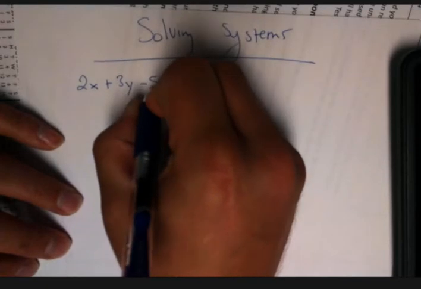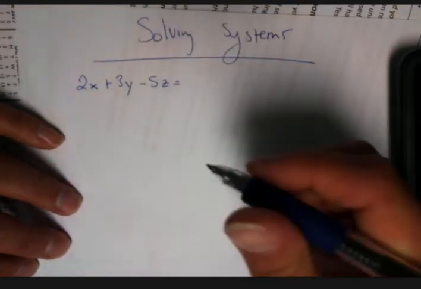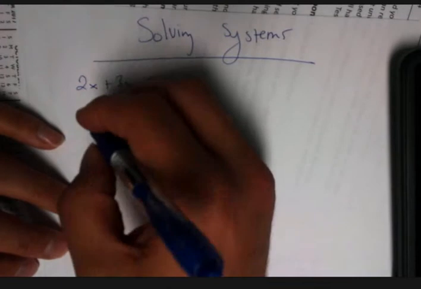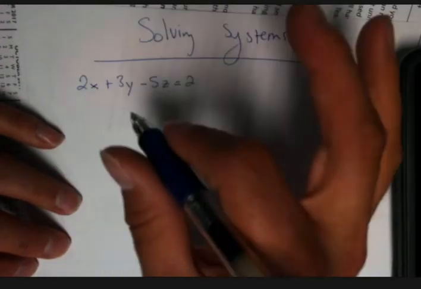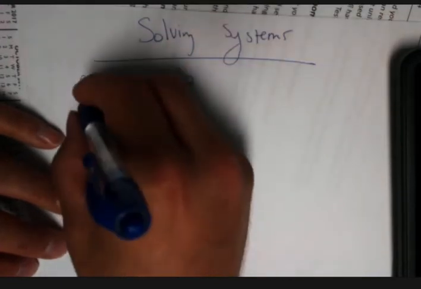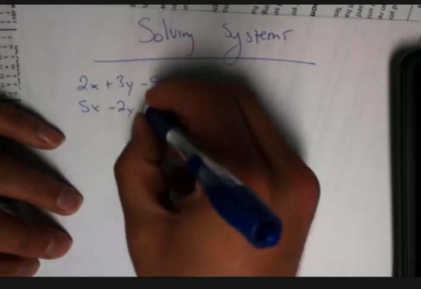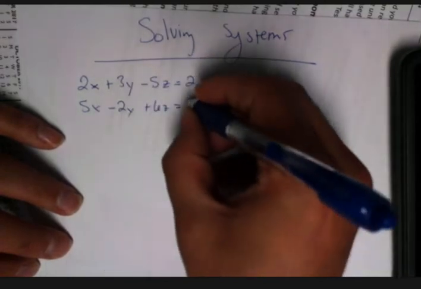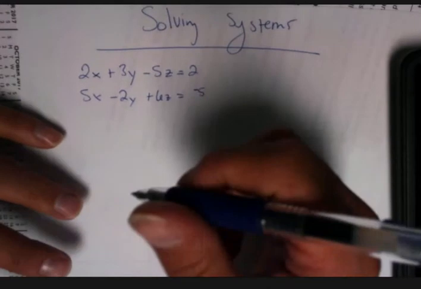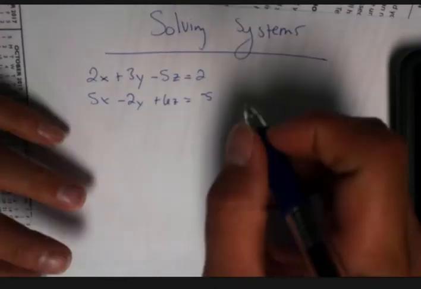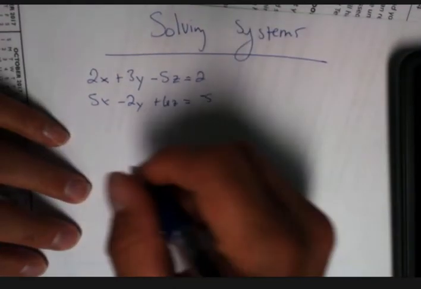This is a 3-variable system. You can have a 3-variable or a 2-variable system. We won't go any higher than that though. So I'm just going to write this out for you, and we'll just do a couple examples. This really isn't that difficult to do.